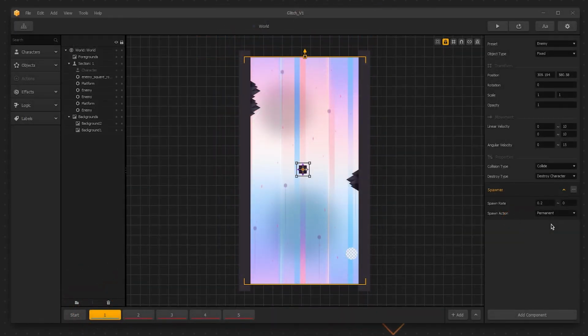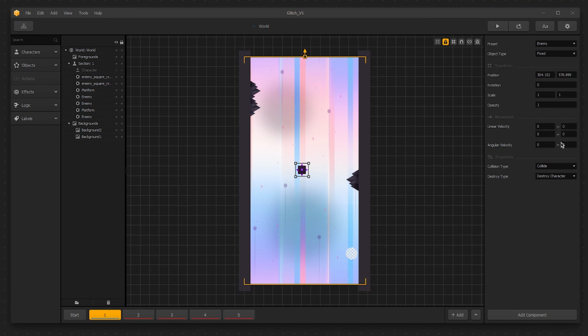One thing you'll notice now is the original does not show when you add a spawner component. Only the spawn clones will show. If we had our enemy spawning off screen and then coming into play, that wouldn't matter. But I'll let you in on an early tip and trick and hack right here. We can select the enemy and press Ctrl C or Command C to copy it, and then Ctrl V or Command V to paste it. You can copy and paste any object into any scene, anywhere in any world. Next, take the spawner out and remove the animation settings. It's simply an overlay for the spawned versions behind it.